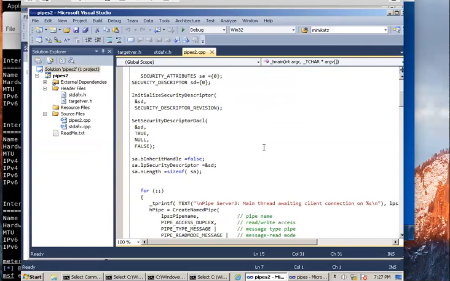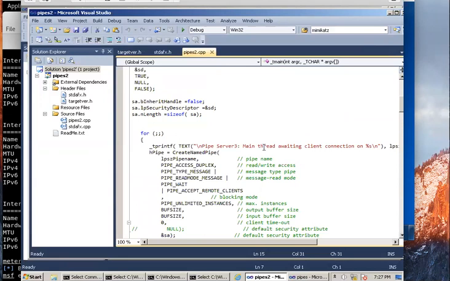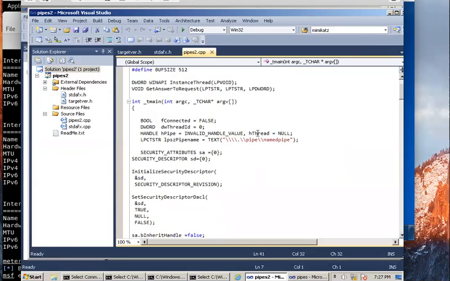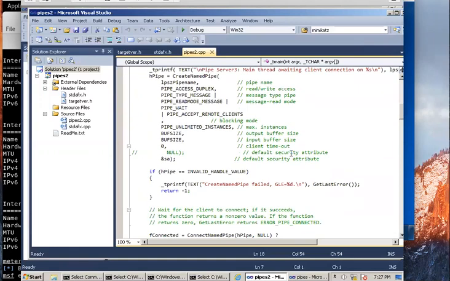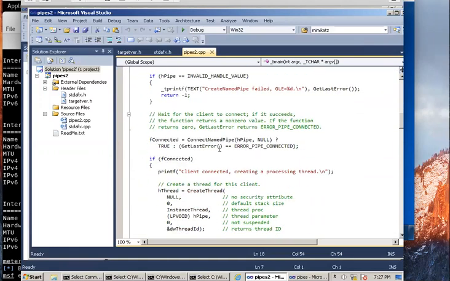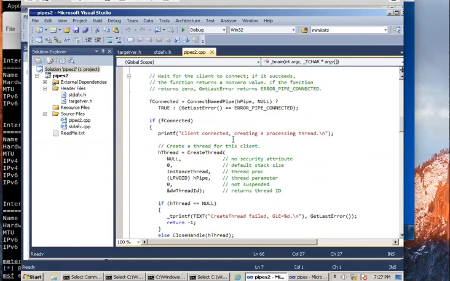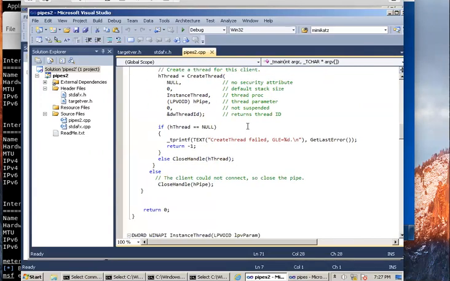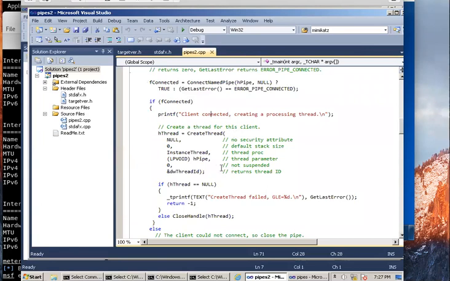This is the server, and the big thing that's happening here is it's creating that named pipe, right? And this right here, name.pipe, is going to be the name of the pipe we're using. These are the permissions for it, and then it connects to it. After it connects, it spawns a thread to handle the interaction for this particular server.